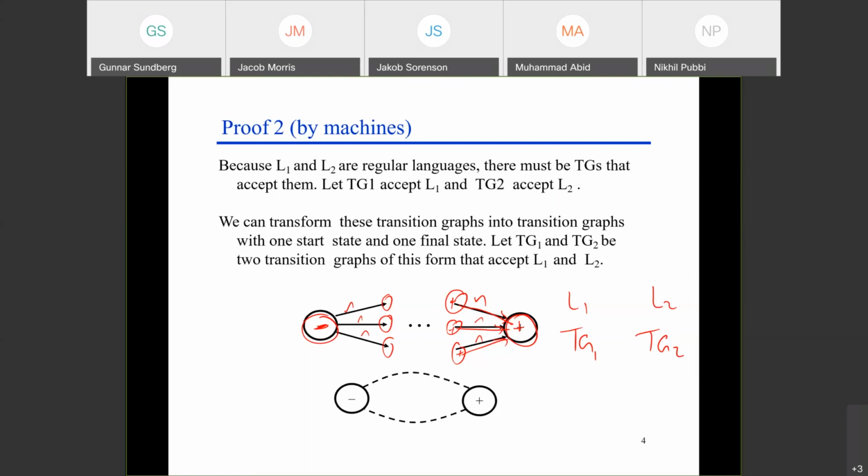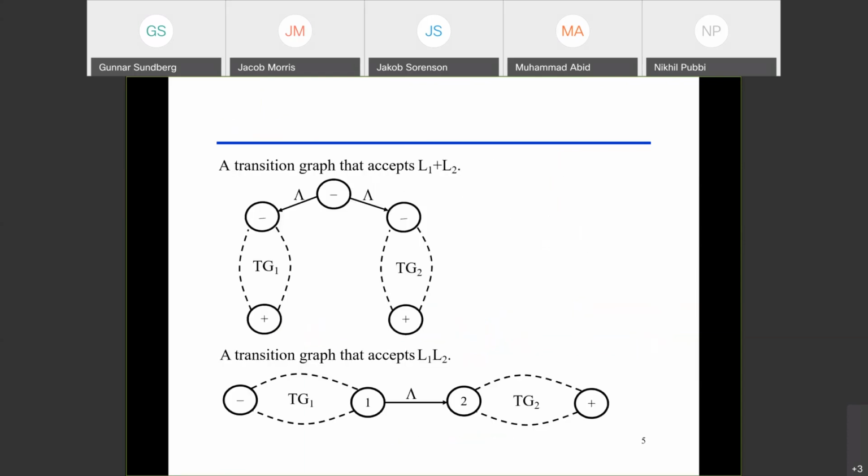Now it will look like this. We have this machine here. It is abstract information of your TG. This TG is doing something. It has some states in between, but here we are not talking about that because we have no concern about that. We are just learning how we combine these two machines. So we just draw the abstract machine of that language in the form of a TG.